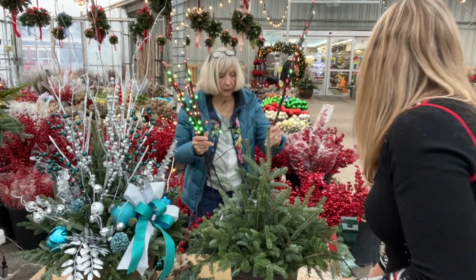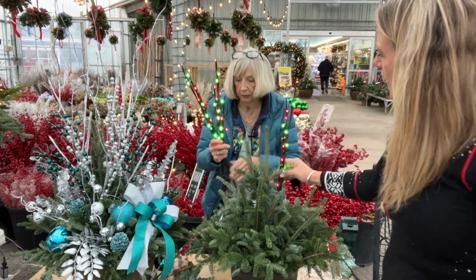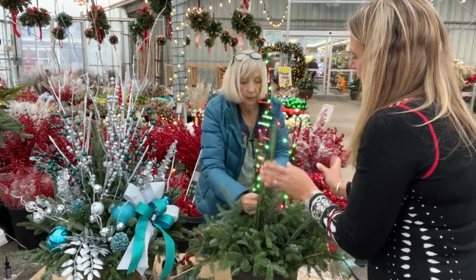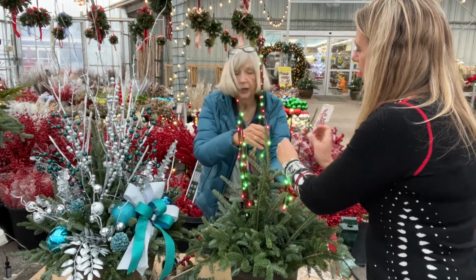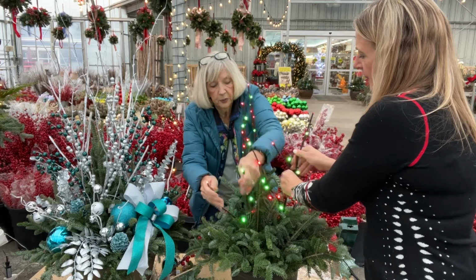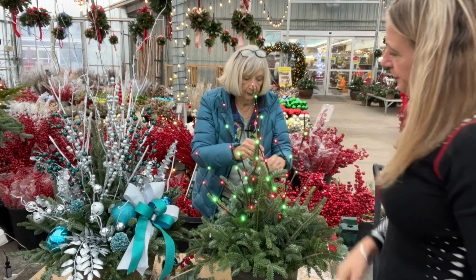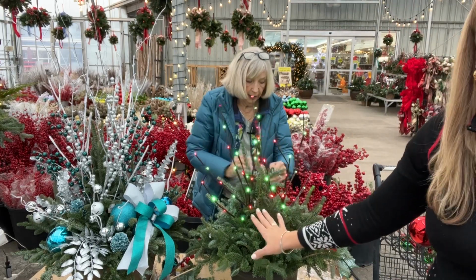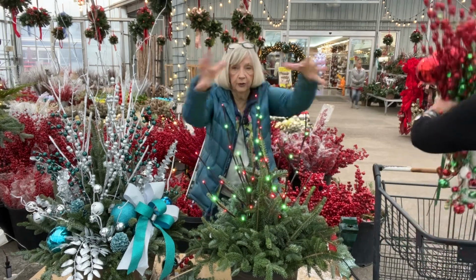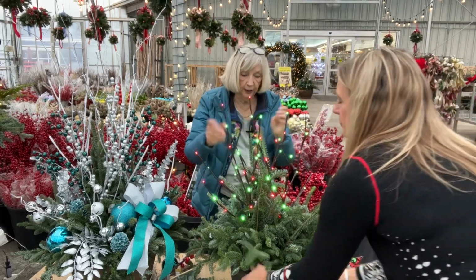So we're going to do a red-green combo here. And again, this is how they look, but we're going to play Mother Nature and bring some life to these branches. You know, nothing in nature is ever completely straight, so we are always having the branches spread out, but they should really look like they're emanating from one point. And tucked in. And there are so many other options. There's what we call a burst, which is 140 lights. So this is 60 lights. You can imagine what 140 lights would look like.